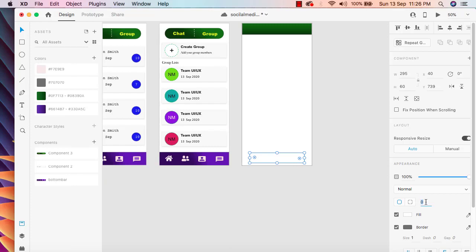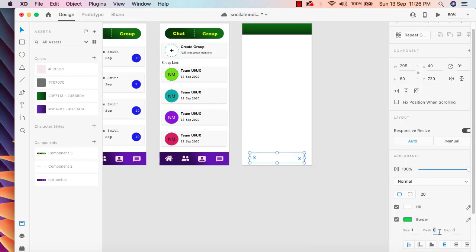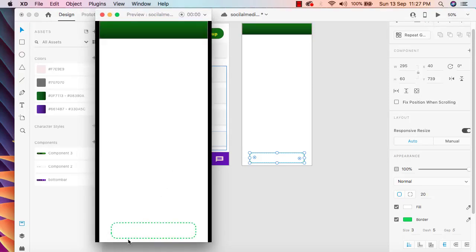So first I'm gonna add a radius here. So add radius 20. Once we add radius 20, we will be able to see this option. And first I'm gonna change the border color. I can say this green color will be good. And also need to add the dash at 5, and the size is going to be 3. Alright, so now if I run it, here you go. Let me decrease the size of this one so that you can see it clearly. So here you go. So we can see this option here.